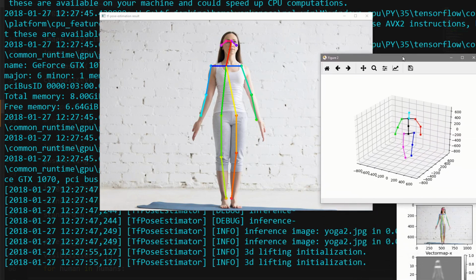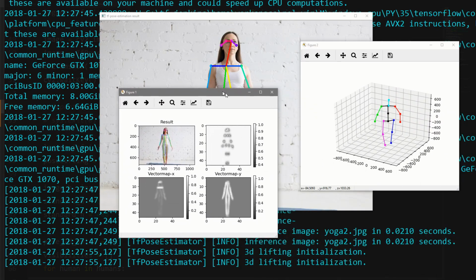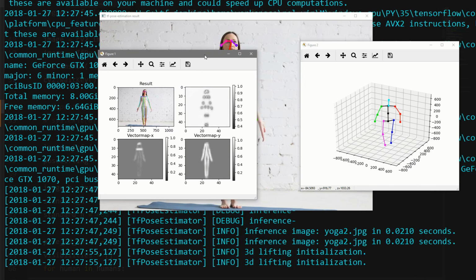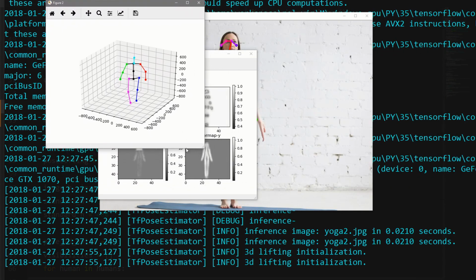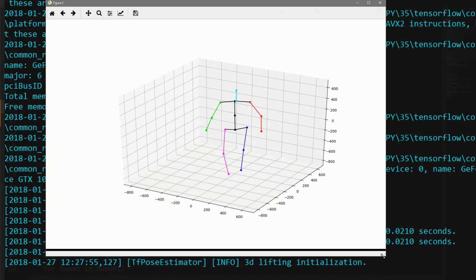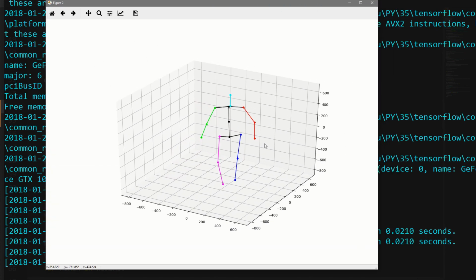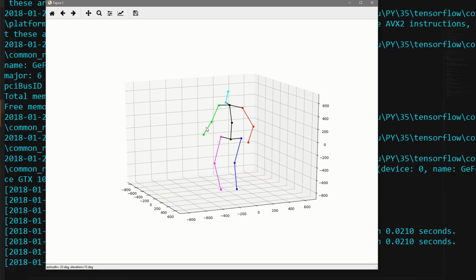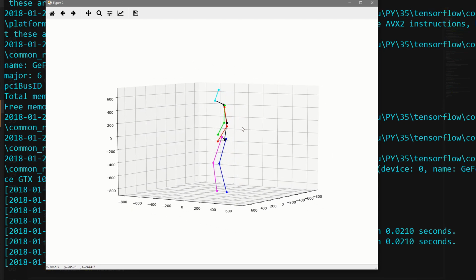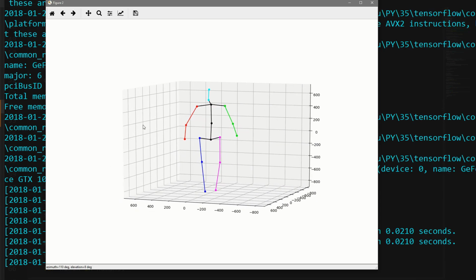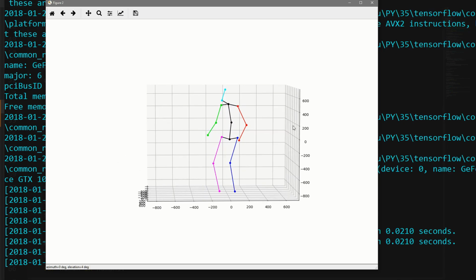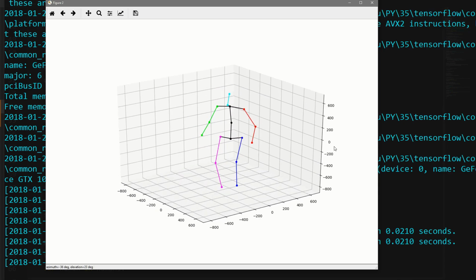You can see we get a 3D pose estimation plot, and then we get this analysis plot. We've got these heat maps with vector Y, vector X, and this one's showing the key points, and then here's the results, same as the one before here. And then we get this 3D pose estimation. I'll just zoom in a little bit. You can see this is that stick figure, but it's estimating and plotting it in 3-dimensional space. And it's actually doing a pretty good job. The original image is just the lady standing up straight, and that's basically what we're getting here.